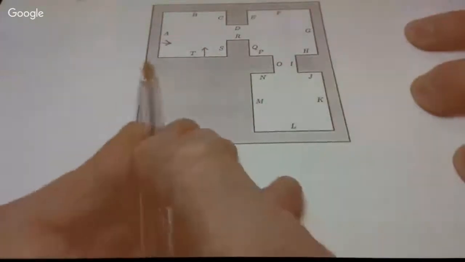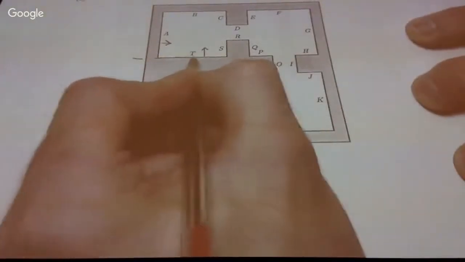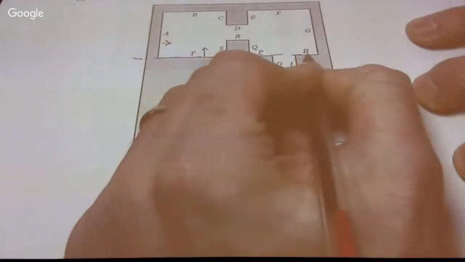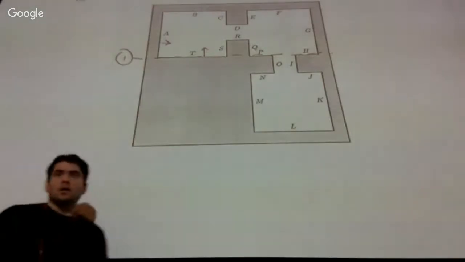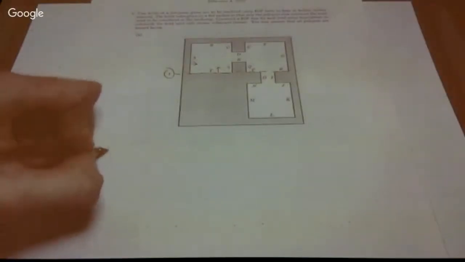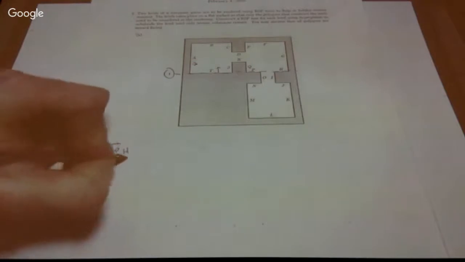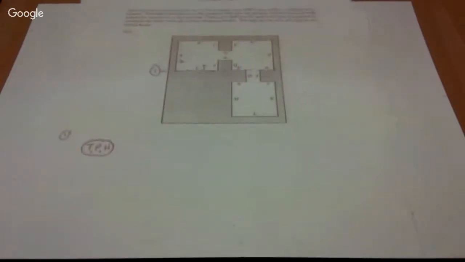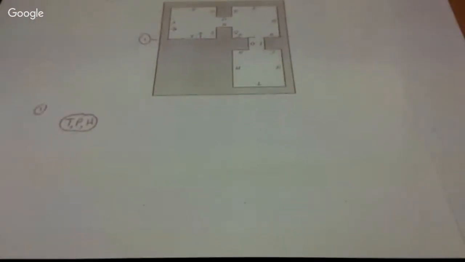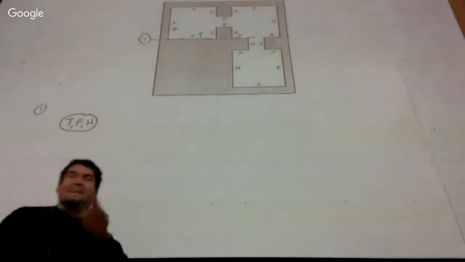Okay, so what I'm going to do is set a polygon down, TPH. I'm just going to label out what I want. So we have TPH. We could use T, P and H because they're all coincident. TPH all lie on the same plane, and their normals face in the same direction.